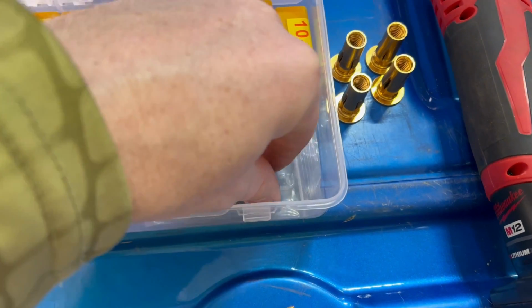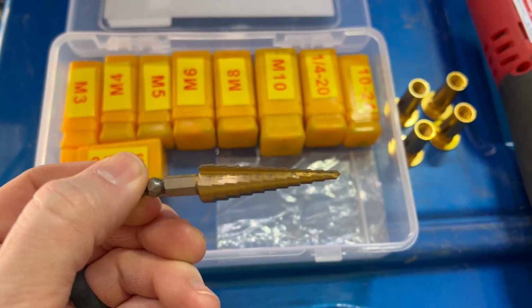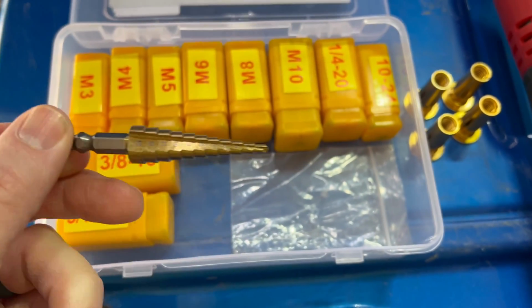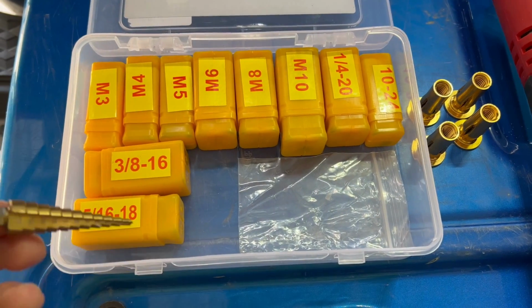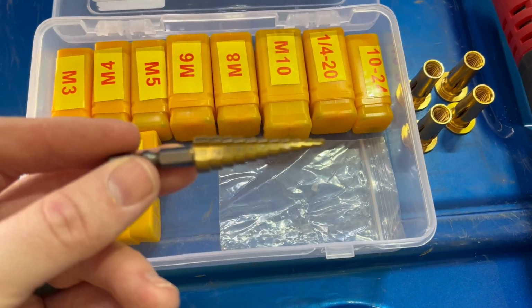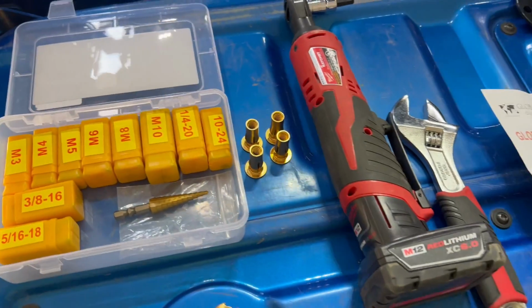And also, don't forget your step down bit. This kit does come with this step down bit, so you'll be able to use this on whatever size thread you're going to need or whatever size hole you're going to need to make for the nutserts that you use. Let's keep going.